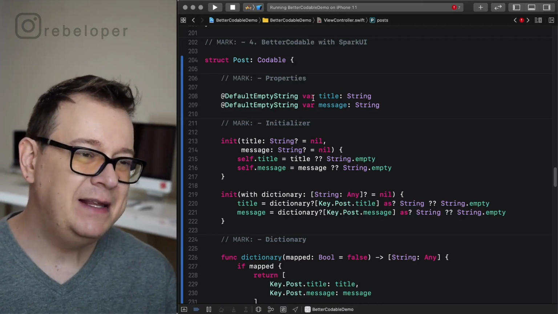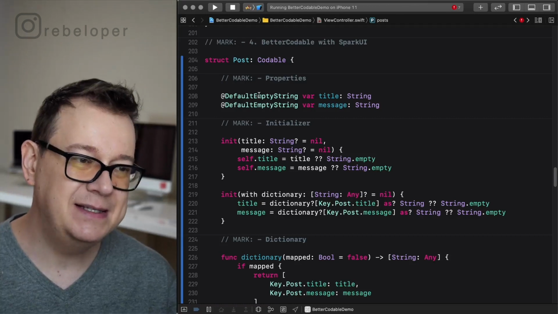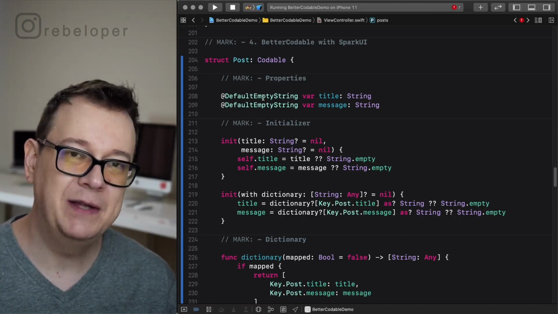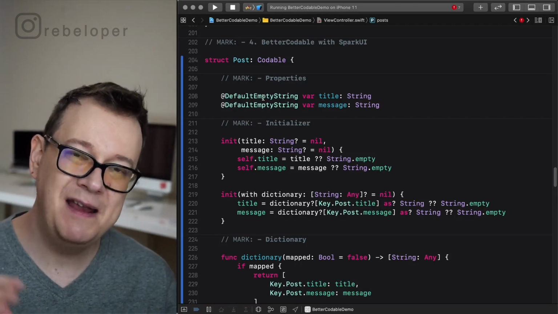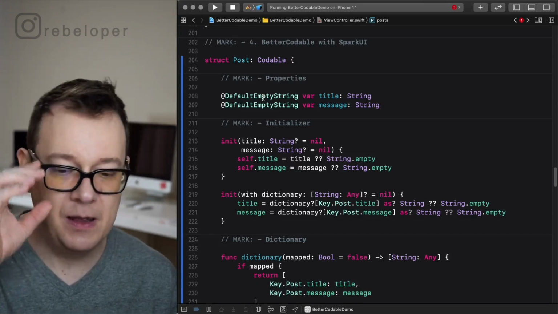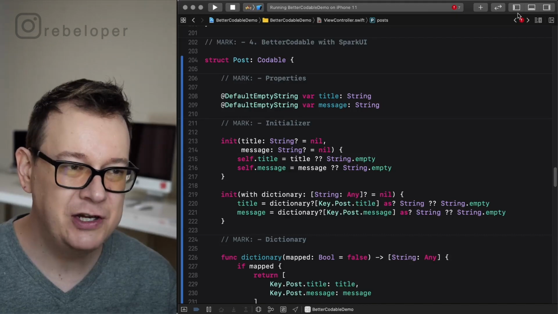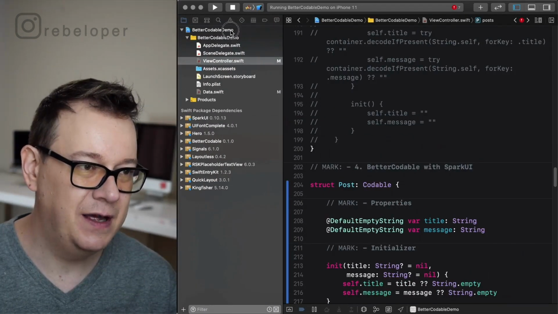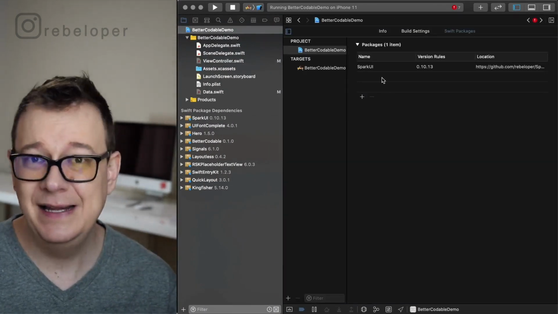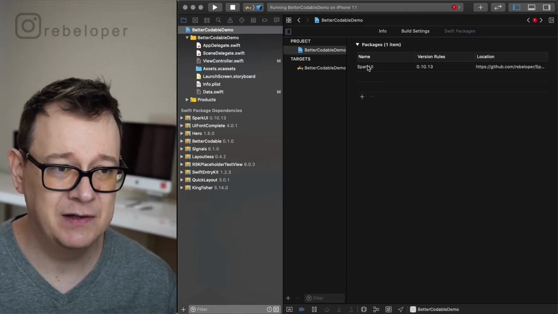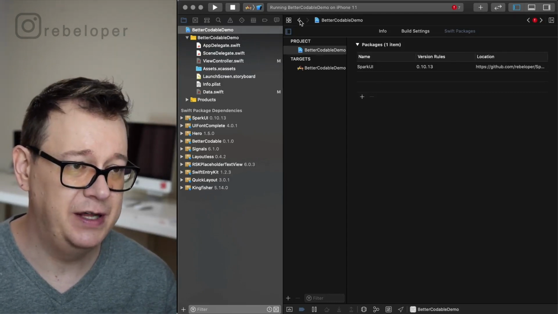Now, when we declare our properties, you can see that we have a default empty string. Now this is available in SwiftUI, and it's using BetterCodable. So make sure that you also have SwiftUI or at least BetterCodable added as a Swift package right over there.